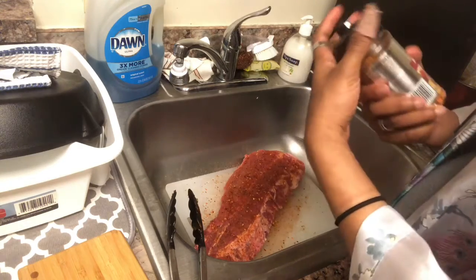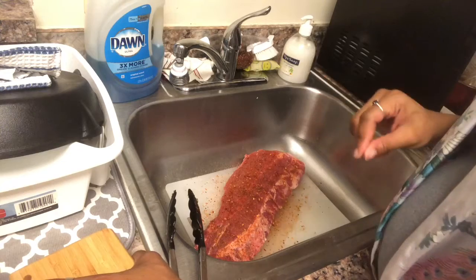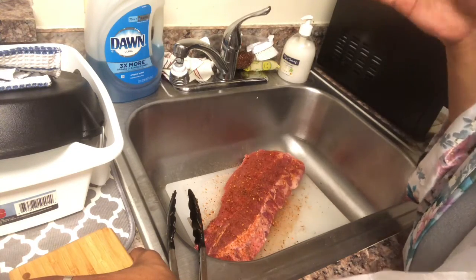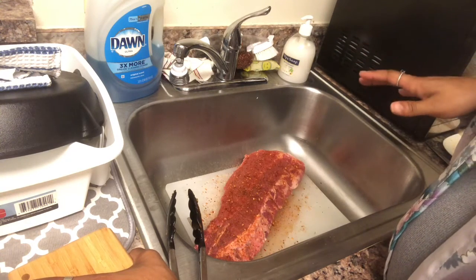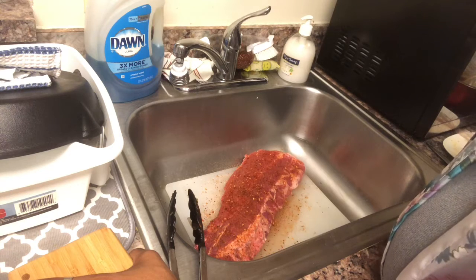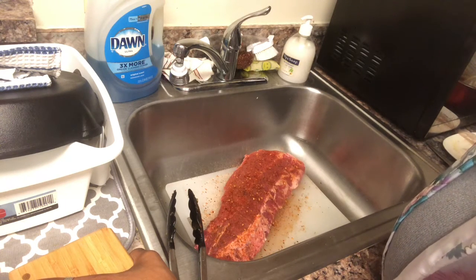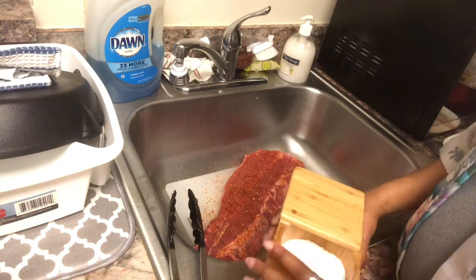Came out great last time. Gonna come out great this time. The last time I put it in the crock pot around 9-ish at night, and it was done at like 1 in the morning, for real. I left it in the crock pot and went to work, because I had to be at work at 6, so I just went back to bed. I did taste them at 1 o'clock. They were fantastic, falling off the bone, great. I came back around 10 and put the barbecue sauce on it. You guys will see. That's what I'm going to do today.